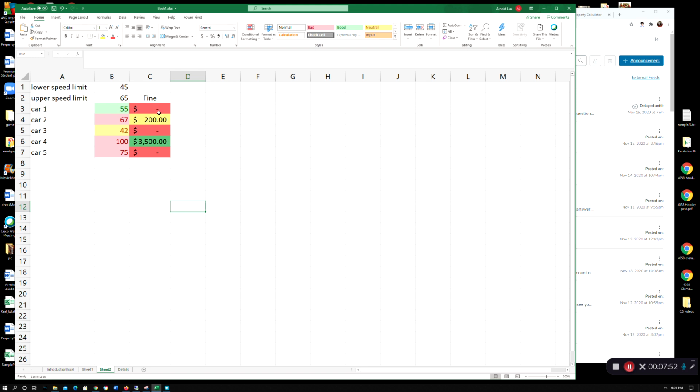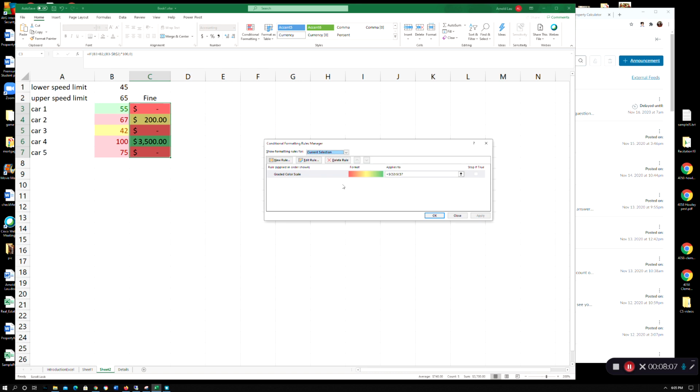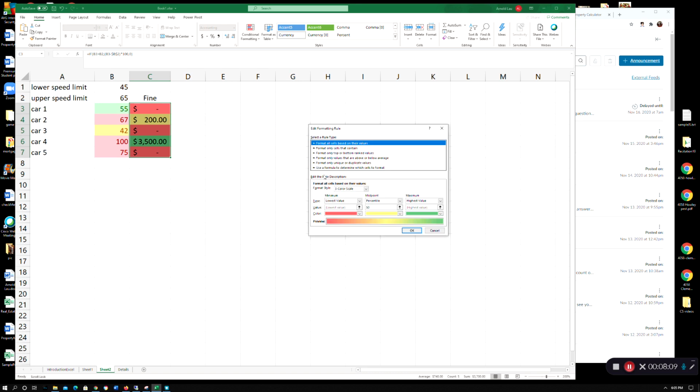So you start off from the low end, it starts off with this color, changes to this color in the middle, and then becomes this color all the way at the end. In this case, it's kind of inverted because the fine, we consider that to be a bad thing, but you can take that how you want to do it. So let's see, if we flip this around, let's say we want to start at the low end, a green is a good thing, right? And then we say a big fine is a bad thing, so let's make that the red. So we're kind of flipping it around.